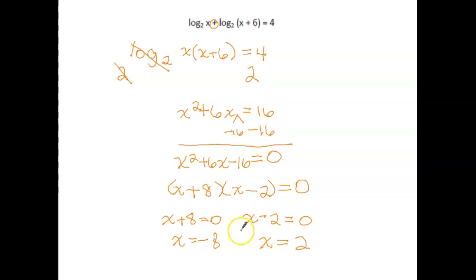And then the last thing we need to do is look for extraneous solutions, and those are solutions that look like they'll work, but in the long run don't actually work. So if we go back up to this original equation up here, if we put a negative 8 in for both of these x's up here, we would be taking the log of negative numbers, which we know from a previous lesson is undefined.